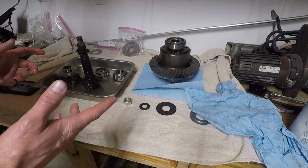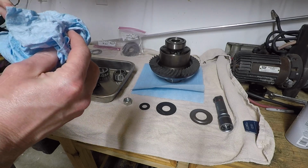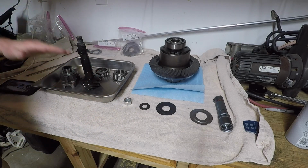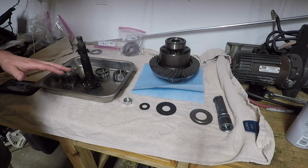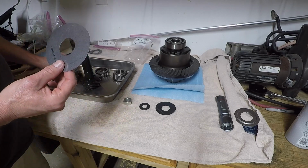So I've watched lots of videos, like I said, the BFH Garage. He regeared a Jeep Wrangler LJ. This axle came out of an '06 LJ. I had a lot of problems trying to figure out the orientation of how the parts go on the pinion, because this axle had no pinion. I believe this is an oil slinger. The way it was explained to me, this thing did not have one.